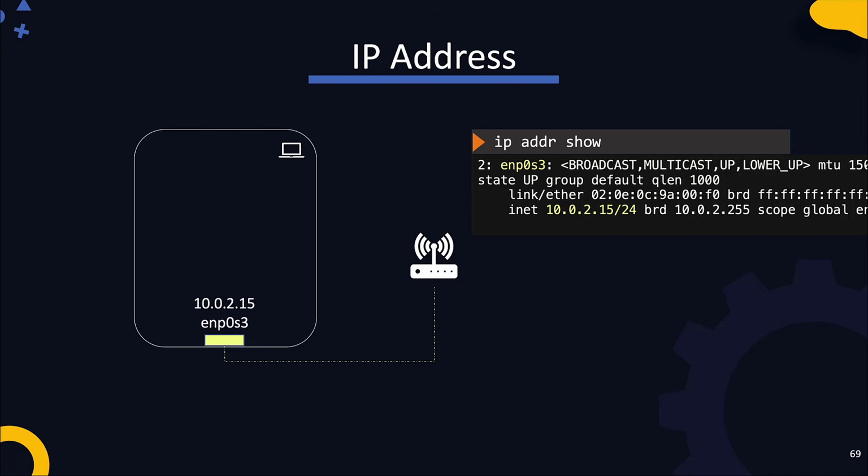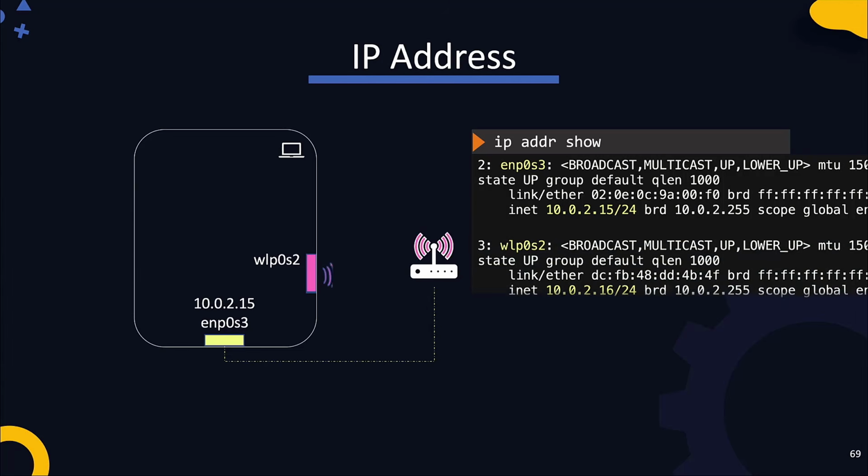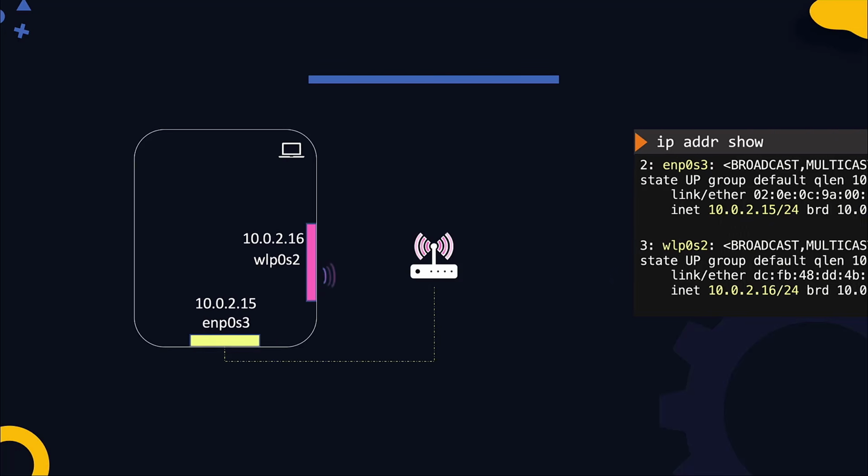Now, say you have another adapter, a Wi-Fi adapter, and you attach that to the same network, but this time through Wi-Fi. Then that interface gets another IP address assigned to it and can be seen in the output of the same command. The same laptop now has two separate IP addresses on the same network. So if any other host in the network were to try to reach our laptop, they may do so using any of these IP addresses.